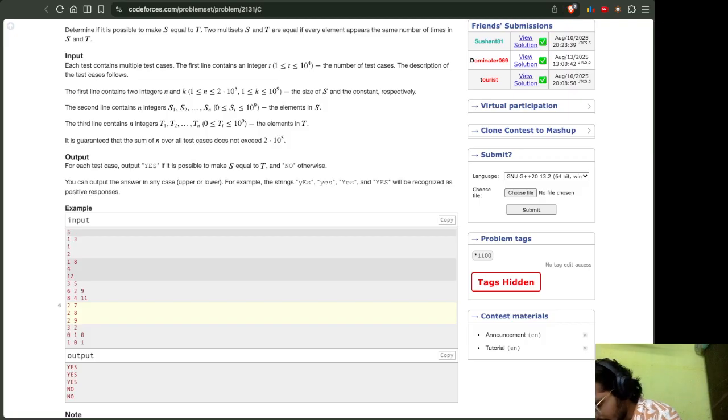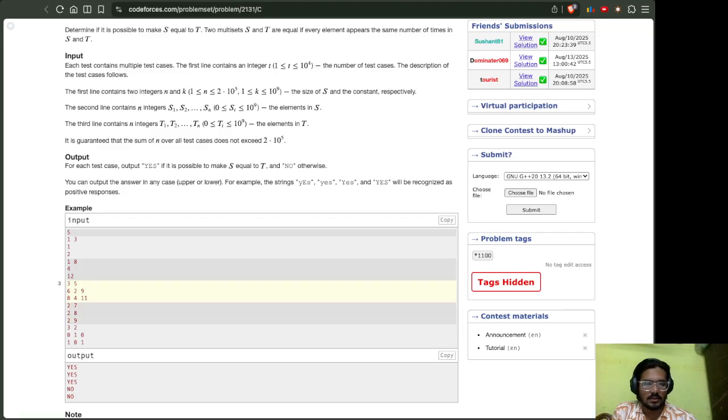Okay. In the first example we did mod of everything with respect to 5, so this will be 1, it will be 2, this will be again 4, 3, this will be 4, and this will be 1. 11 will be 1. So 1 and 1 is matched in map.